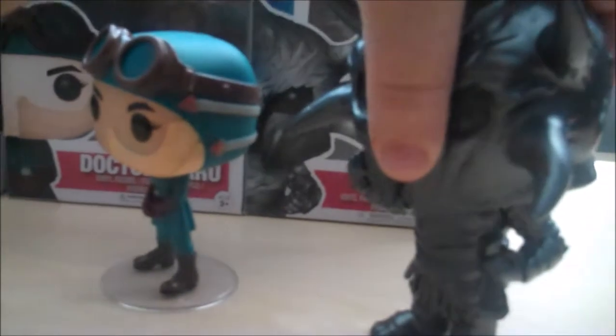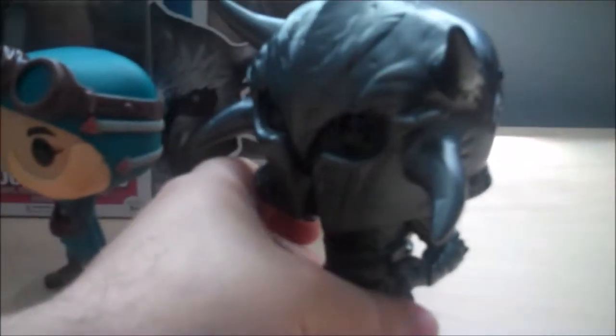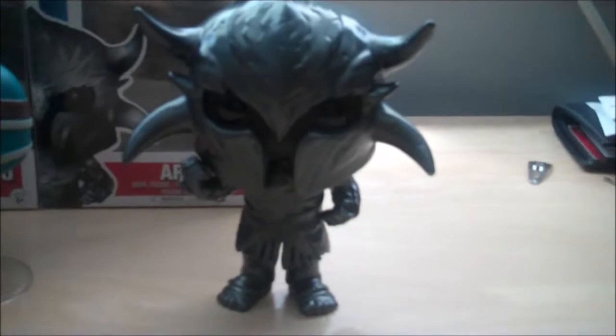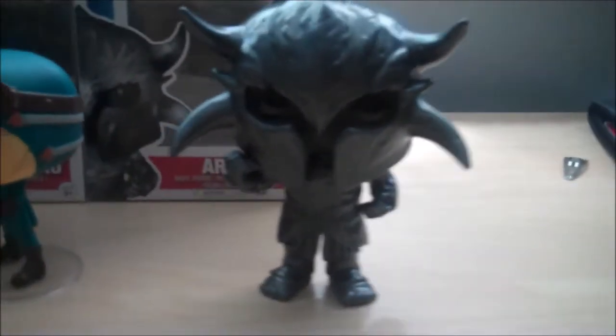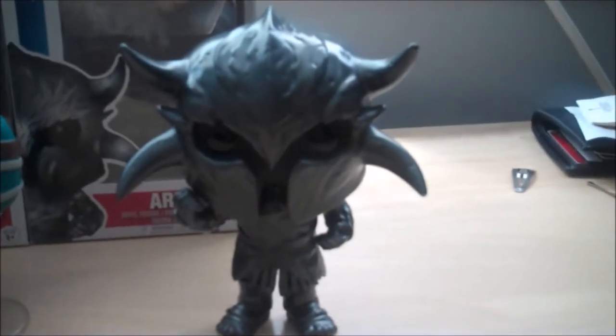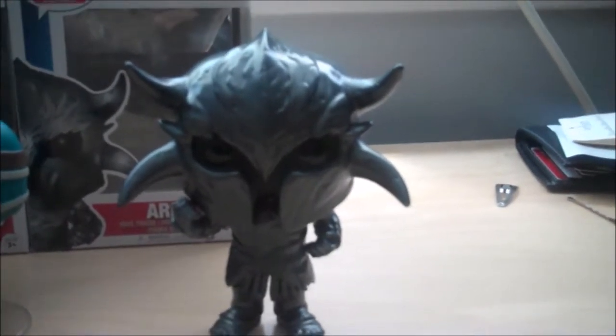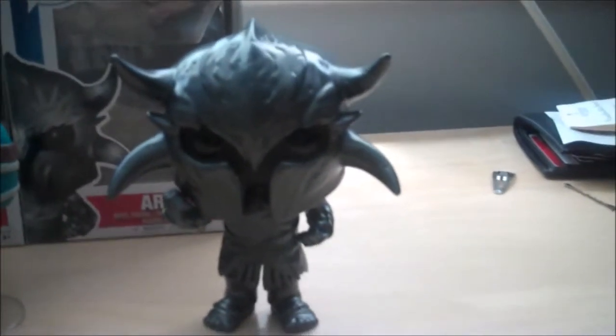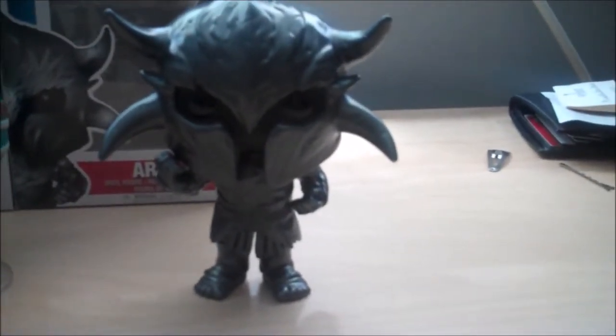It was in retail at Toys R Us, and it of course is Wonder Woman's arch nemesis, the God of War, Ares, who is played in the movie by Professor Lupin himself, David Thewlis. When Ares comes into his full form, I absolutely was blown away, even though some people were not really big fans of the whole CGI thing. But I loved the whole concept of how Ares actually got his armor, so I was really curious to see how they were going to do this in pop form.